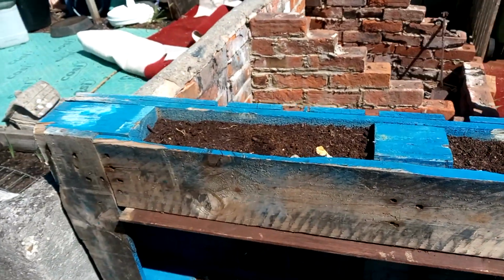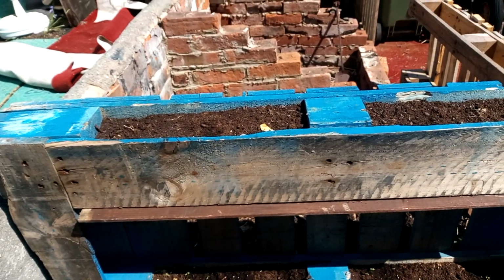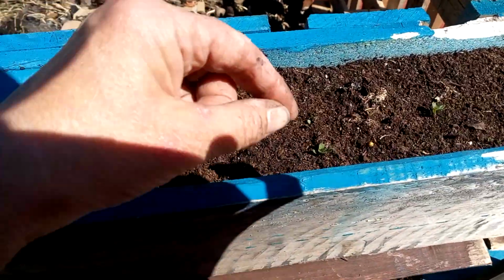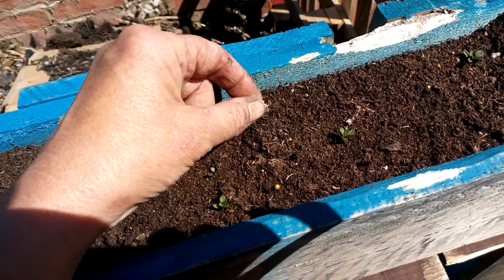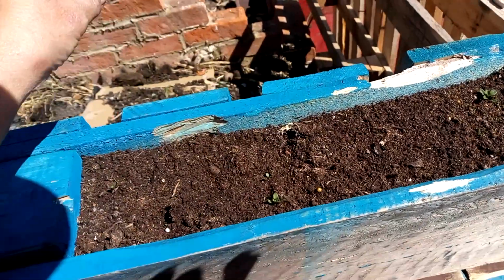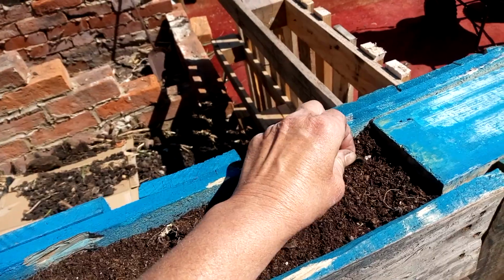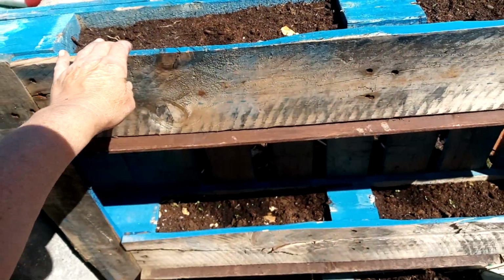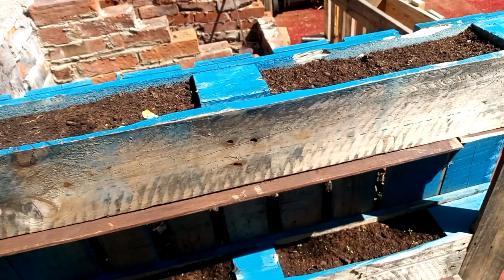I'm thinking of planting some lettuces here. Can't see any harm in it, can you? There's some coming through, but they're probably just weeds. Oh, that's not. There. It's probably just a weed. So yes, I'll probably plant some lettuces here as well. Why not? I've got to use it for something.